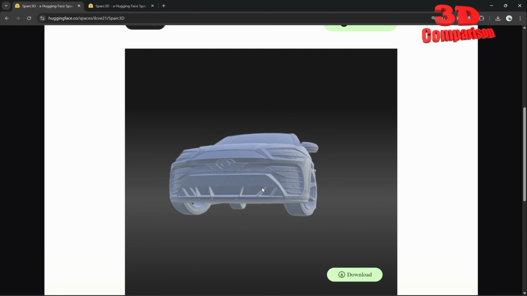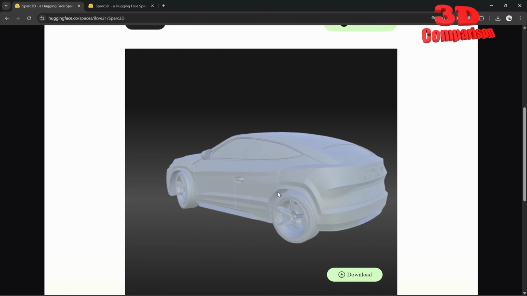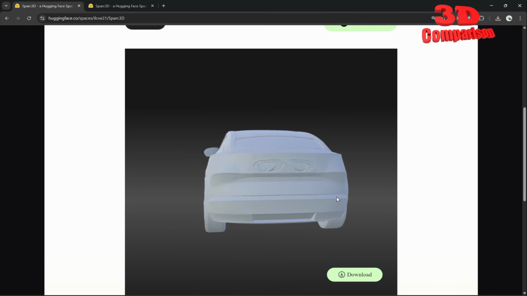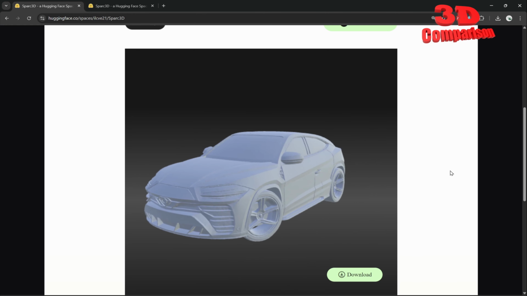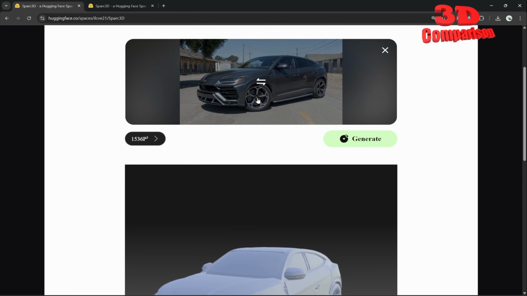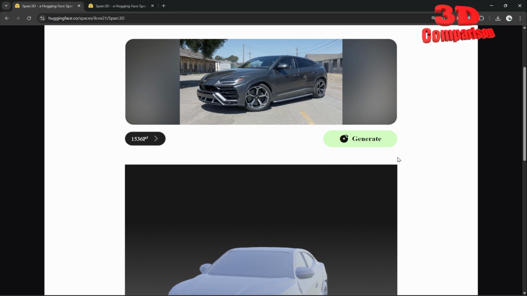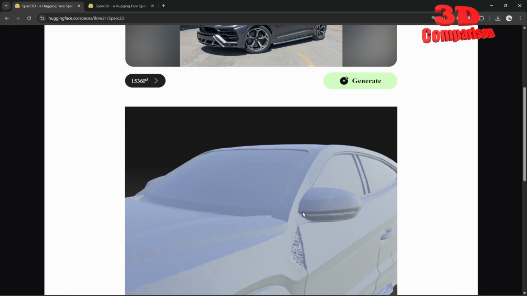As we can see over here, what we discussed previously regarding the symmetry. Over here, those elements on the door, and over here a total mess on the back. And overall, the proportions of the car for the, let's say, for the front, we're gonna see over here how that rim should have been designed and what this was outputted. But the overall shape of the car is not that well defined.